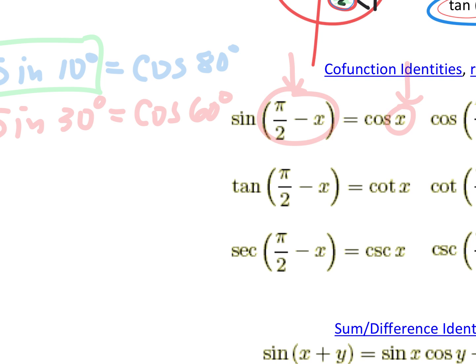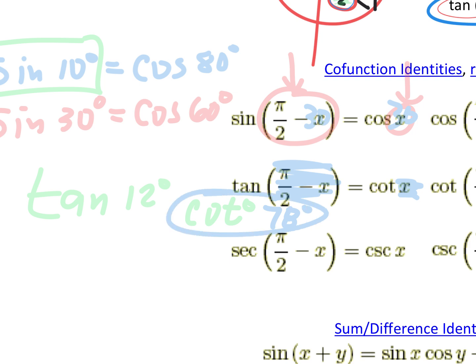So if I have an angle of, let's say, 30, then this would be 90 minus 30, and that'd be like 60. So this and this add up to 90. They're saying if you have tangent of, let's say, 12 degrees, you could just as well replace that with cotangent of something that adds up to 90 with it. I think it's 78. Isn't that right? So cotangent of 78 and tangent of 12 are exactly the same.